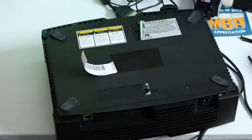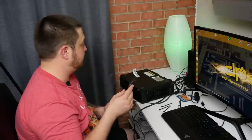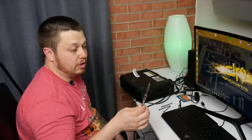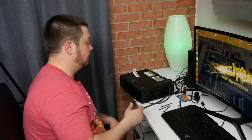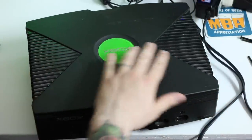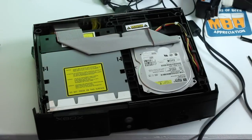Alright, now we have all of our screws out. We used a T20 Torx bit — I'm pretty sure that's right, but full disclosure, me and Chris are very unorganized when it comes to tools. I'm pretty sure T20 is right, so try that; if not, you're on your own. After you get all those screws out, flip the Xbox over, then just lift and the top cover comes off.